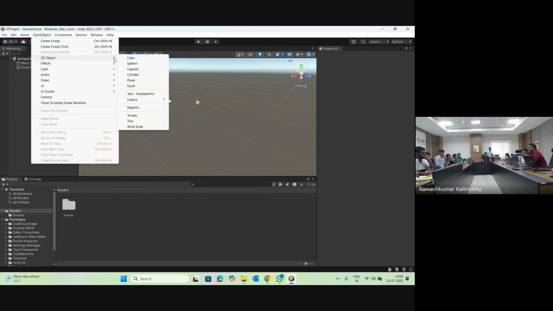Those who have already worked in Blender or Maya, there also you could have seen these models. Under the development engine also, we can see only these models. Do we have any reason behind this? For the ones who have already started using any other 3D tools or the Unity 3D tool, if you look at the 3D object, we can see only a couple of things, which are default in all the 3D engines. Is there any reason behind this?